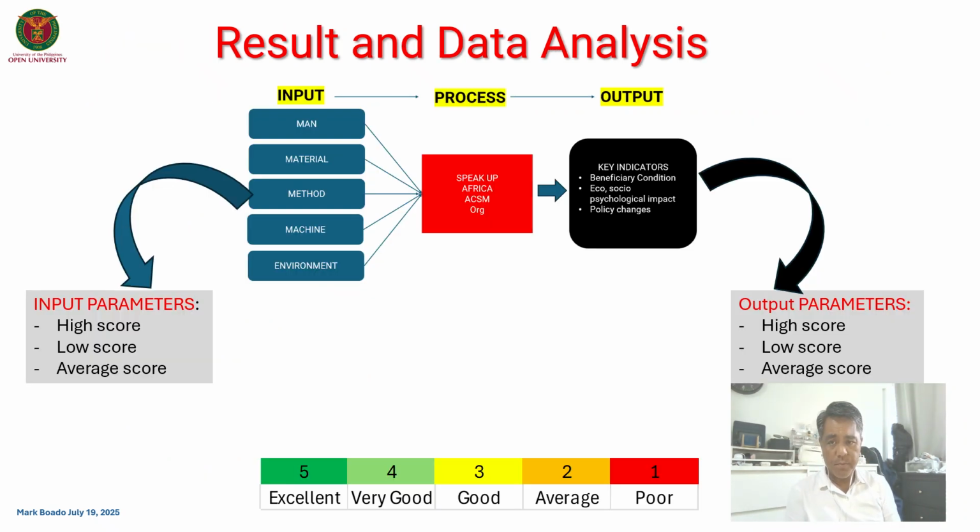Now, going back to this organization and how I have evaluated this. Here you can see the upper graphical representation that shows the input, the process, and the output of what we call the process model. And what I did here was to capture the input parameters based on the questions that were designed. And then I look at it from the high score, low score, and average score perspective, both from the input and the output side. So really what this model does is allow any assessor or evaluator to score the answers based on data points gathered and collected, and then assess the information and present it in a manner that is very visually understandable.